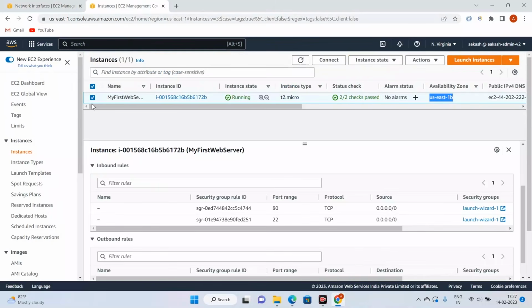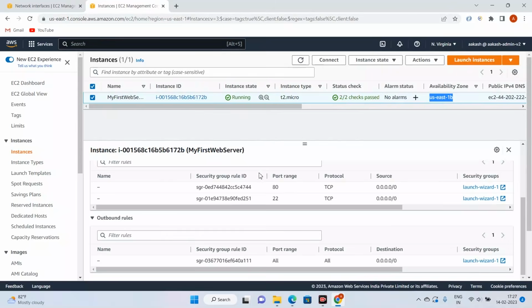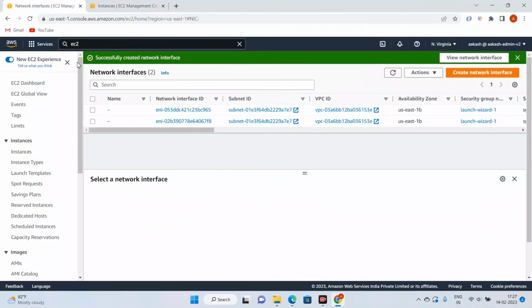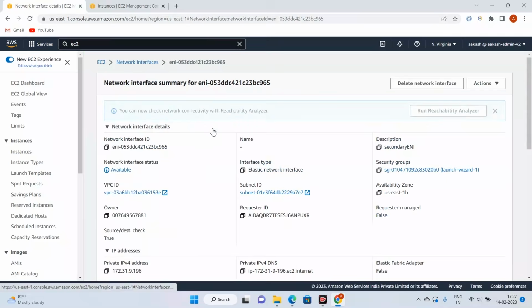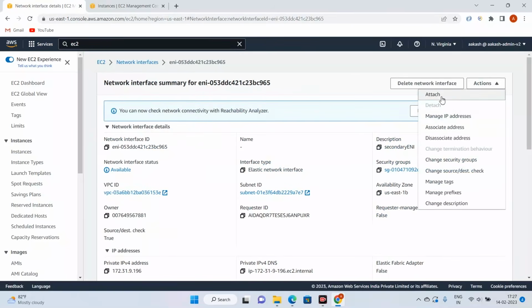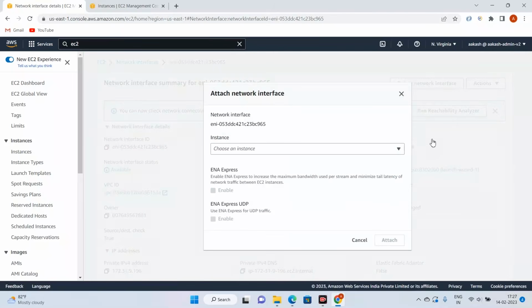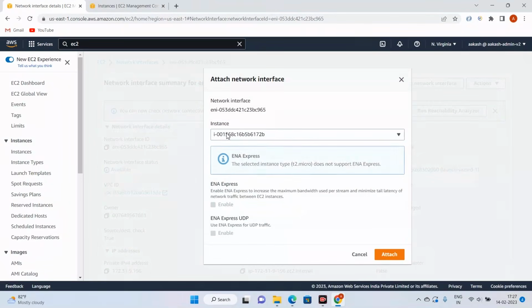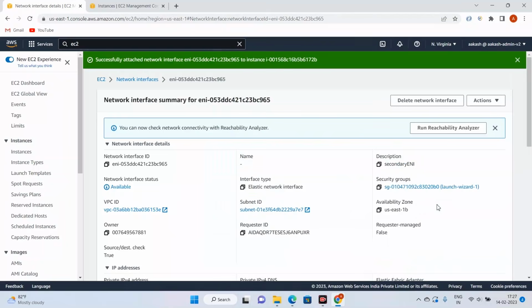Now let us go to my new network interface that I've created, go to actions, and attach that particular ENI to my EC2 instance. I'm going to select this particular EC2 instance and attach the ENI to it.